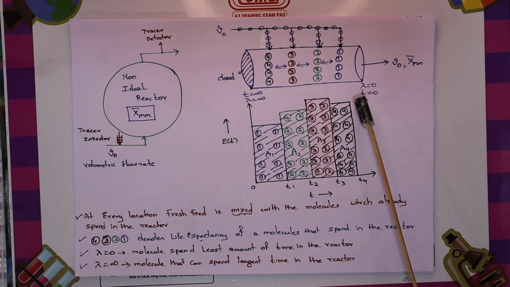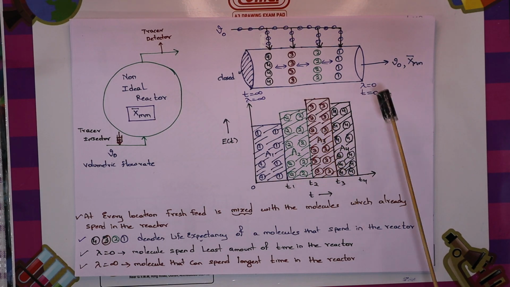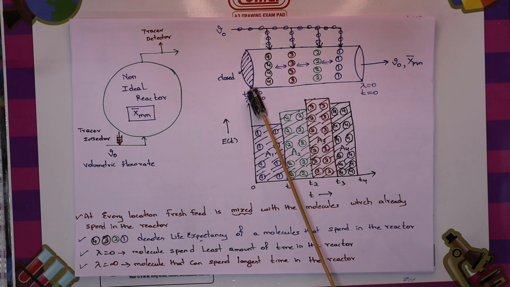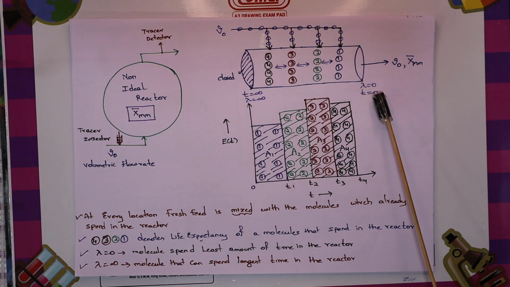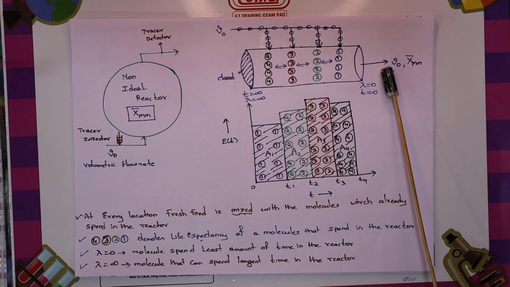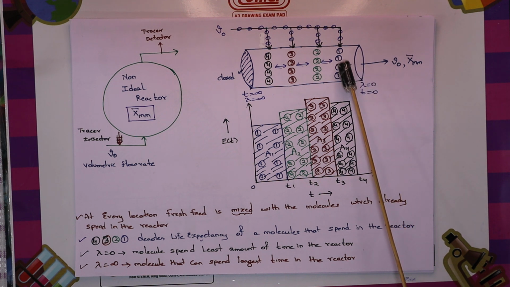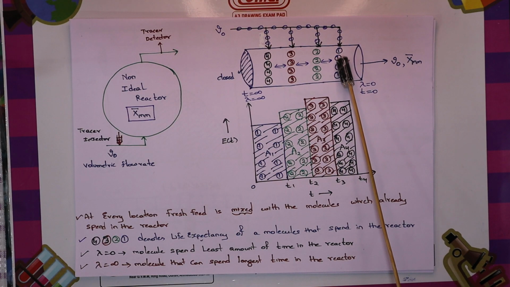If you follow Elements of Chemical Reaction Engineering by Fogler, I have followed this book to explain the scenario. Here time t equals 0 is given, and here time t equals infinity. What is time t equal to 0? The molecule which enters the reactor exits very early. So t equals 0, and lambda is equal to age expectancy, so both are the same. Some people use lambda, some people use t. Both are life expectancy. The life expectancy of the molecule which enters at this particular stage is short, so it will exit early.